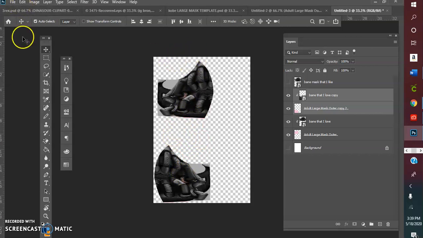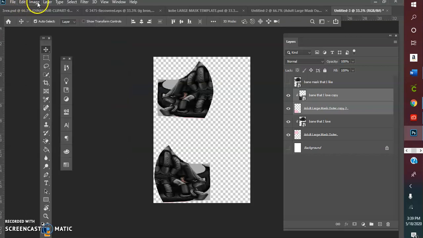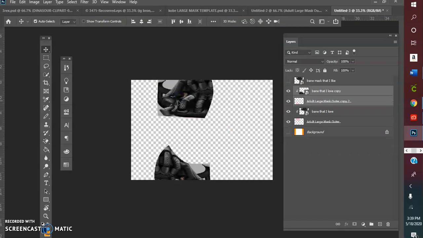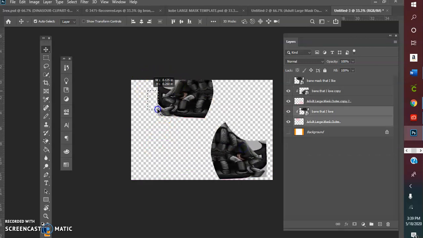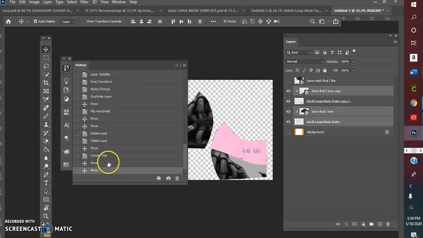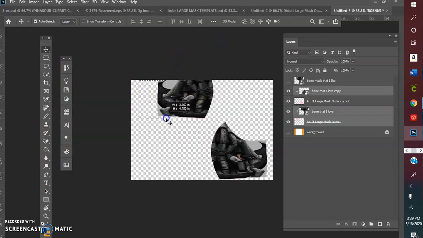Say for example, I edited my canvas. Go to the image, canvas size, and switch that from what it was to the other version. So it was 13 by 19. Now do the opposite. So I can just bring this here, move it here, bottom, this at the top. Keep snapping it. I'll just show you. Then you really wouldn't have to cut either. Why are all the veins linked?